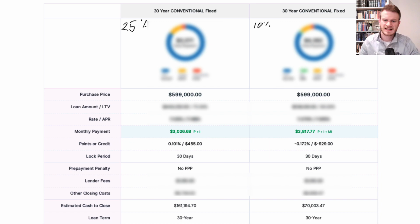So for the 10% down scenario, these are all based on a credit score of 740. It's assuming you're a first-time home buyer, which is going to impact your interest rate and maybe your mortgage insurance, your cost of money overall. So know that it's a 740 credit score and first-time home buyer. There are some other assumptions going into here, so none of this is going to be the exact scenario or exact pricing for you, but it is real numbers. It's just going to vary depending on your specifics when you come to get your mortgage.